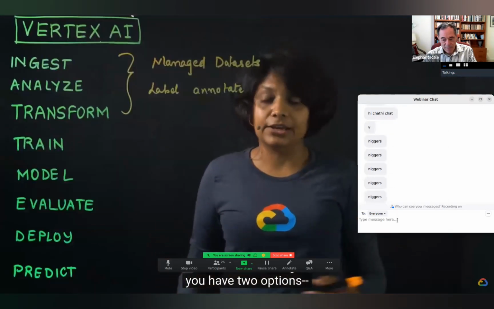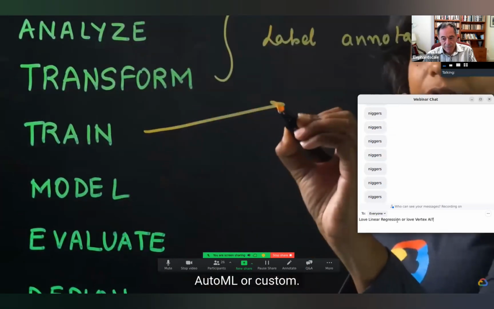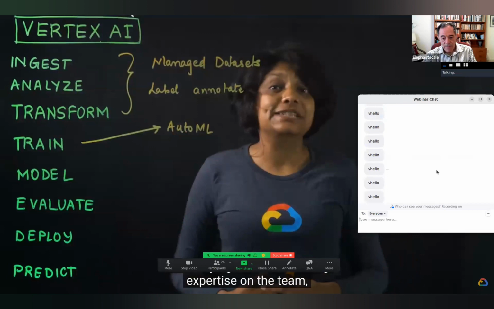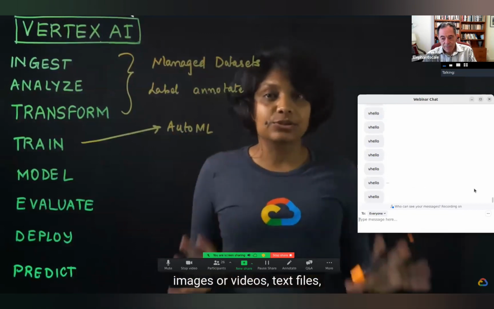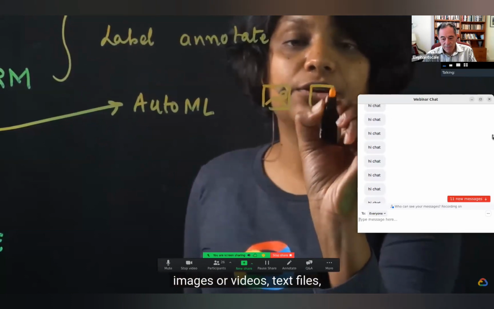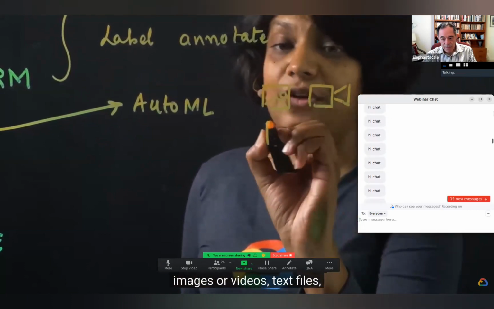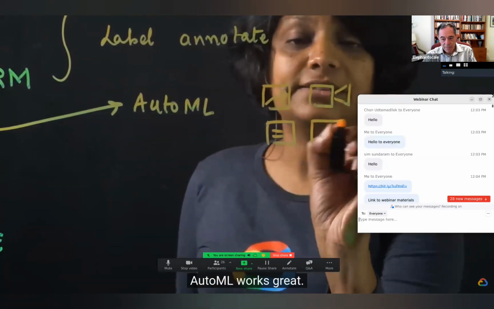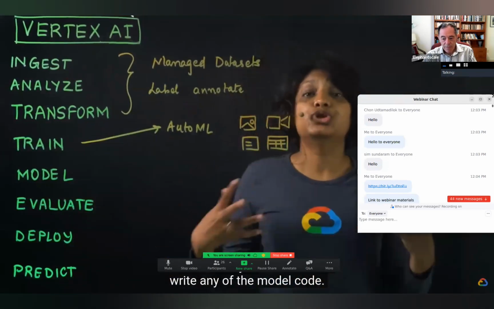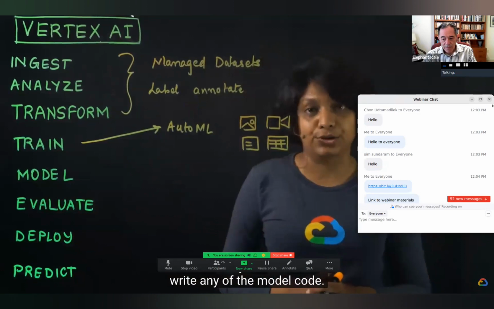For model training, you have two options: AutoML or custom. With varying machine learning expertise on the team, for some use cases, such as images or videos, text files, and tabular data, AutoML works great. With AutoML, you don't need to write any of the model code.